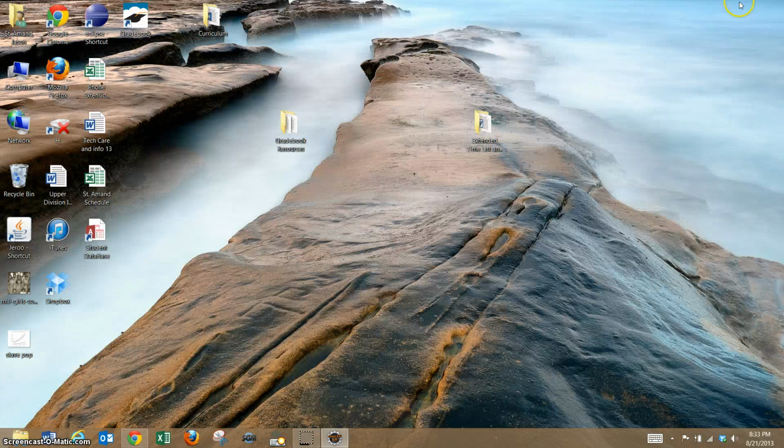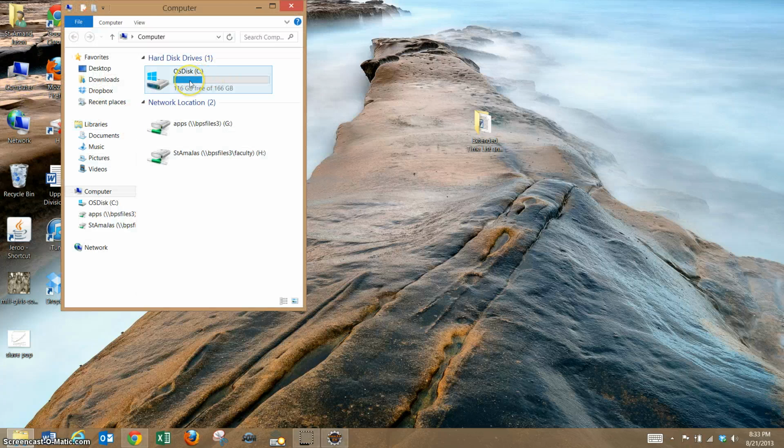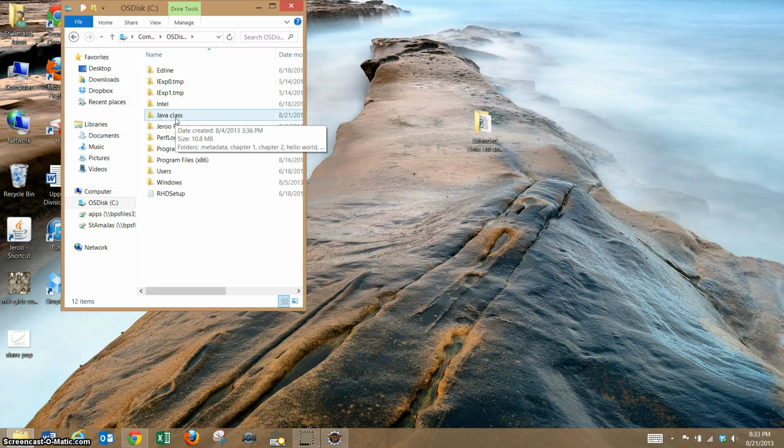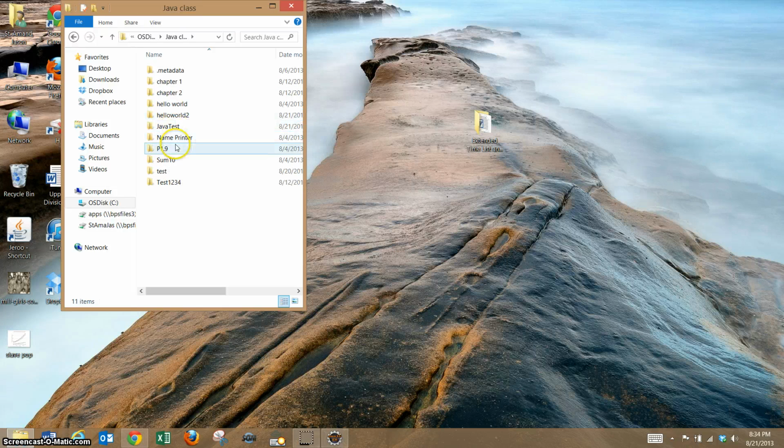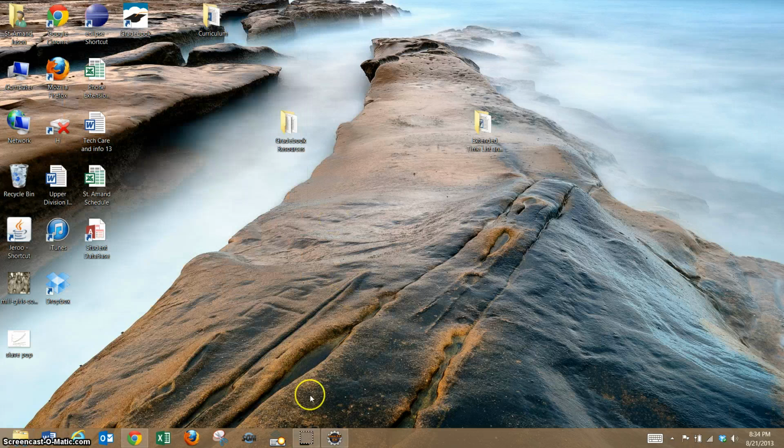If you wanted to find the folder, remember mine was on the C drive. I'm going to go to my computer, C drive. I put it under Java Class, and it was called Java Test. And there are the folders that have my program I'm about to type in. So if I ever asked you to send me an email or copy that, this is where you would come to your source folder and get that. In this case, it's under C drive. For you guys, it could be under my documents. As long as you have one, that's good enough for me.